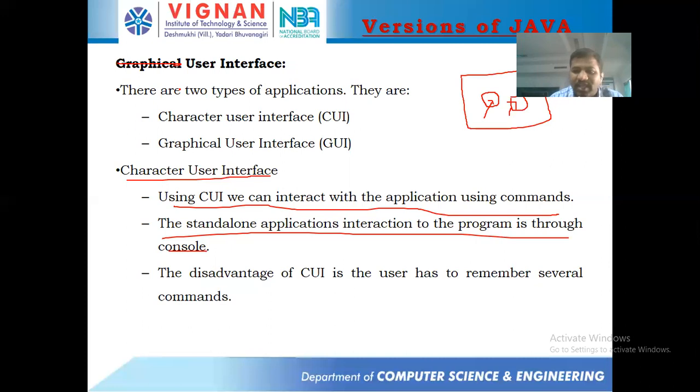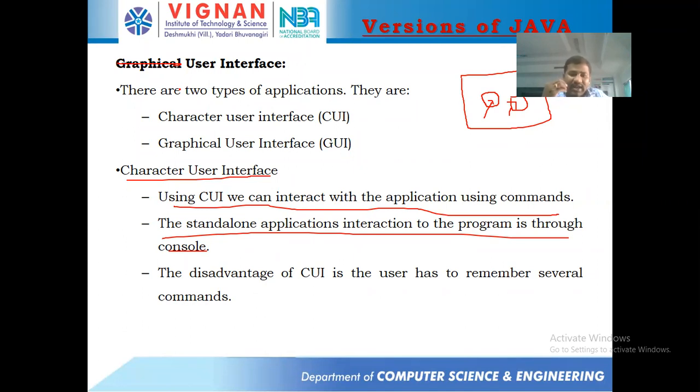If you consider an application on the devices used in RTC buses, when you enter the bus the conductor gives a number and it generates a bill, and the bill is handed over to you. Such things can be called character user interface applications. According to that number, it generates the charge. That means the application they are using in that device is a character user interface application. We'll be giving some data and we'll be getting some data.